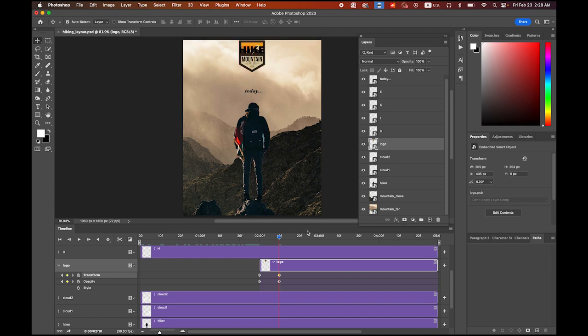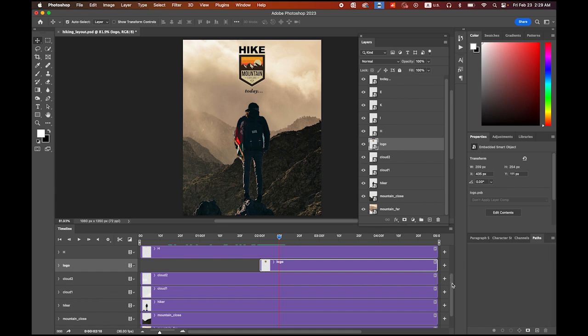And also, I'm sorry, I lied. Select the first keyframe of your logo layer. Then move the logo to the top. And for the opacity value, select the first keyframe of the opacity layer, change the opacity value down to 0. So it is coming down and fading in. See? Like that. So I'm done.